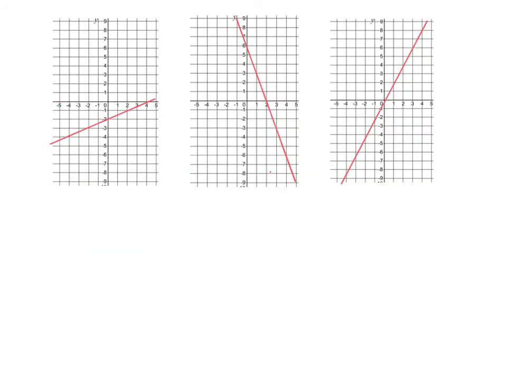So here we have 3 straight line graphs, drawn onto a Cartesian grid, and we are going to describe them using the general form for a straight line, which is y equals mx plus c. Our description is going to look like this, except the m and the c are going to be replaced by numbers. We need to remember that m is the gradient of the line, and c is the y-axis intercept.